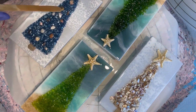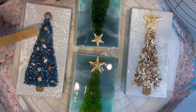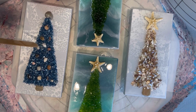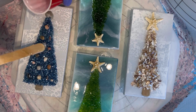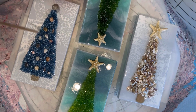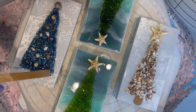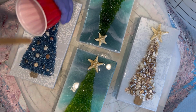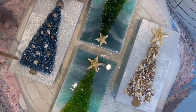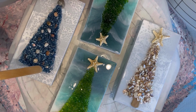I don't know if you can see that. Let me see if I can get that in frame. There we go. I went back and added some more glass to this one because it just looked a little skimpy. I want it to look full, like a tree. I love this one with the little seashells on it. And I adore the blue glass. I just think that's so pretty.